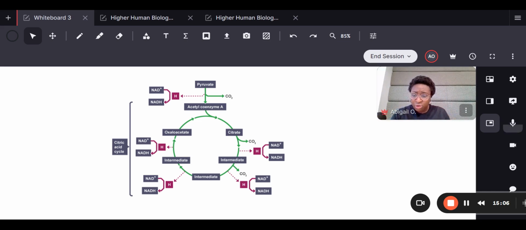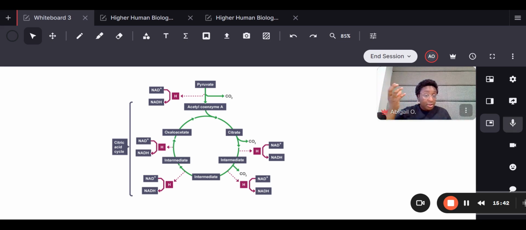So what does dehydrogenase do? Every single time here you see that NAD turning into NADH, these dehydrogenase enzymes are at work. Their job is to take hydrogen ions and their electrons from the intermediate compounds in the citric acid cycle. I'm going to say that again. Dehydrogenase enzymes' job is to take away the hydrogen ions and their electrons from the intermediate compounds in the citric acid cycle. You also see dehydrogenase in glycolysis, and they do the same thing.